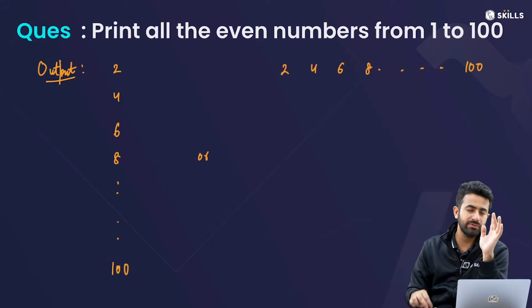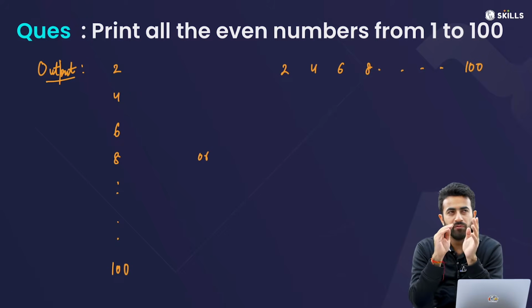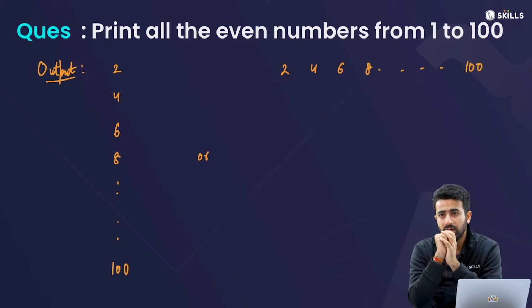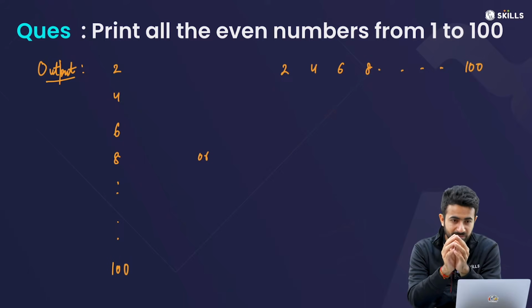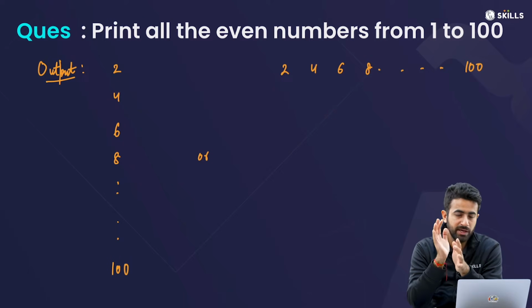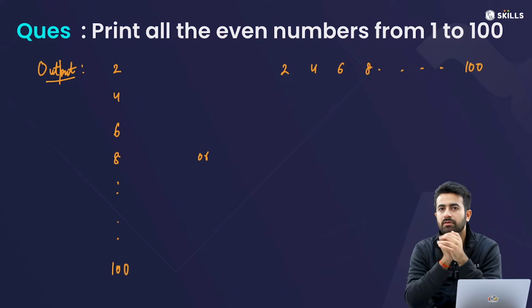First of all, please pause the video. You should be able to do this thing yourself. From 1 to 100, I am only printing the even numbers. If the number is even, then only I am printing the number. I gave you the hint. If you haven't studied conditionals if else, please go away from this video. You will understand nothing. Study if else statement. It is a piece of cake.